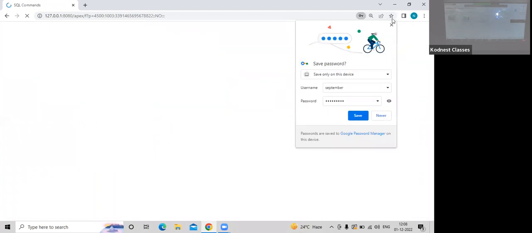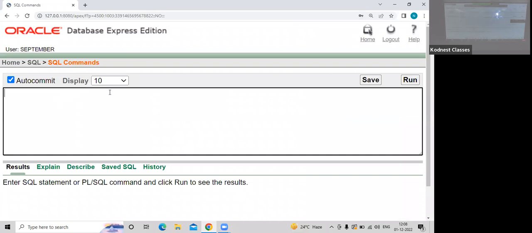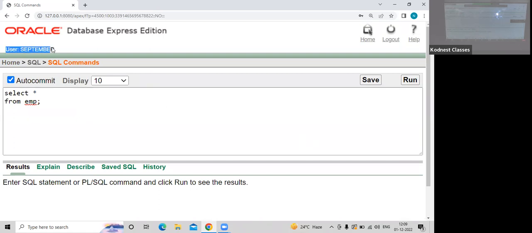And now, see here, I'll try to access select star from EMP table, right? Now, if you observe, what is the username here?